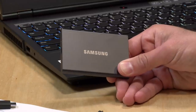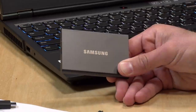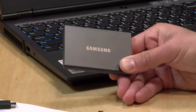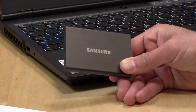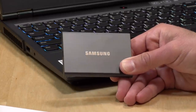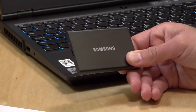These non-touch drives cost about 20 or 30 dollars less than the touch version. The one terabyte drive I have here is about $179, and the touch version is $209. The 500 gig drive will run you about $99, and the touch version of that 500 gig variant will run you about $120. So if you don't need that fingerprint sensor, you'll save some money and get a very similar product.